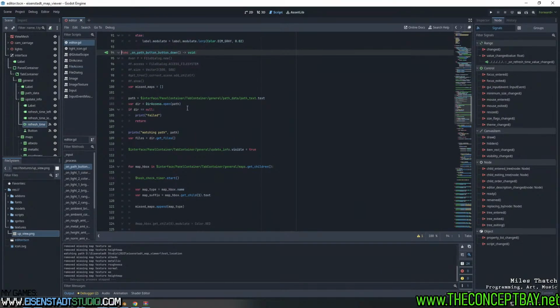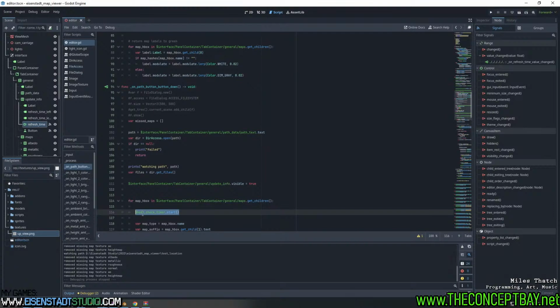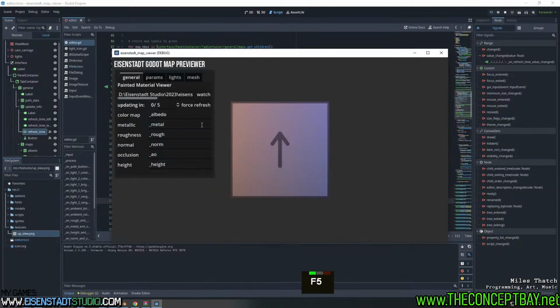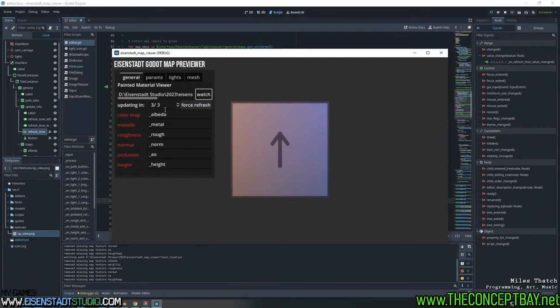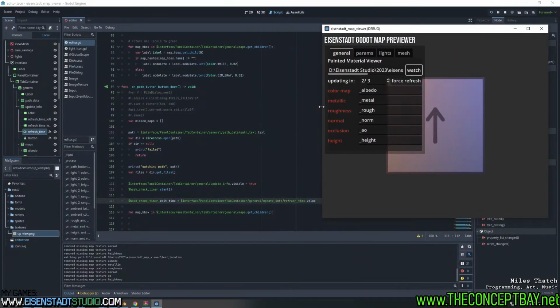On path. Yeah, on path button. So we don't need to start the timer a bajillion times. Okay, so if I do 3, watch. Nope. Watch. Starts at 3. Alright, fair enough. Cool. So maybe hiding this might also be useful.